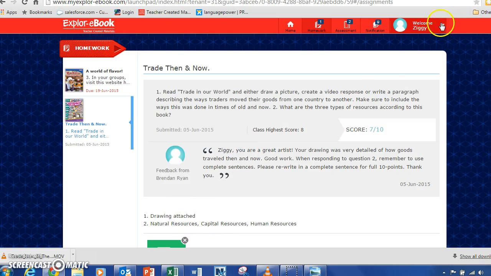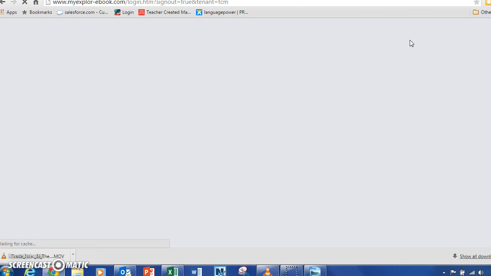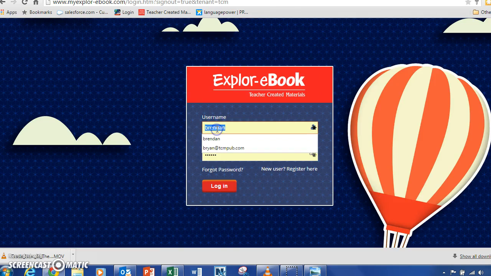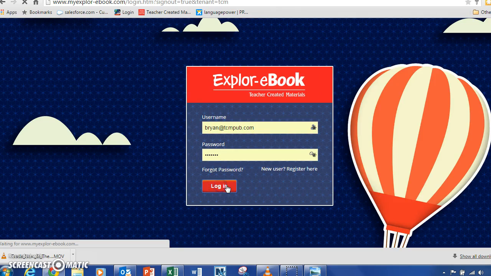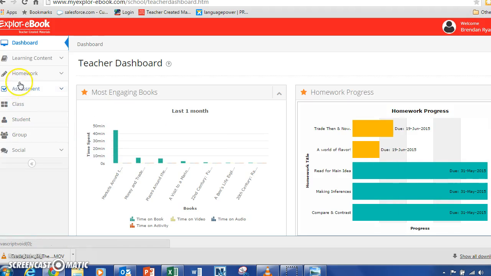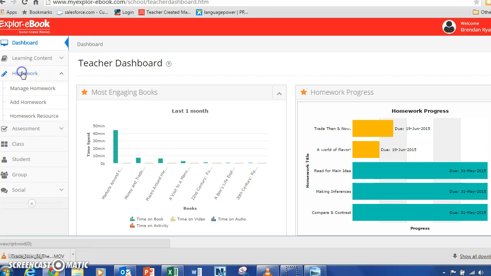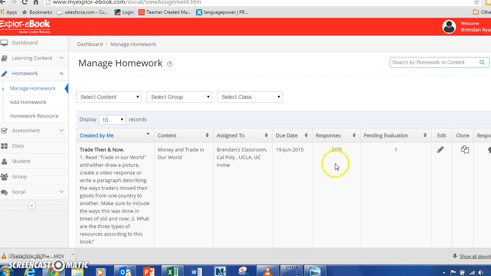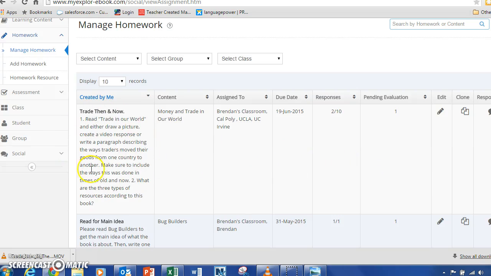But it's really easy for me to see a student response. Let me demonstrate that for you actually from another point of view, and that will be actually from the teacher point of view. I'm going to log in and I want to show you how easy it is as a teacher to go here. We're actually going to change homework to, I think, say assignments, and I'm going to manage it. And I can collect very quickly all of my responses, right? So then here's the question, the same question prompt that I had my students doing.